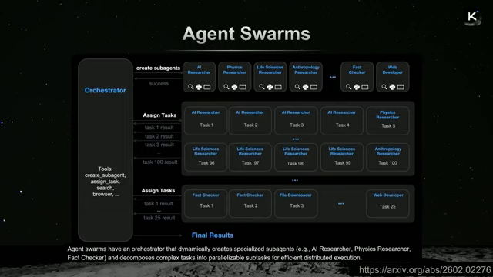And it's analogous to human society. For example, if we build a company, we need different roles, and we need, for example, an orchestrator, or maybe a CEO to decompose and assign the tasks to different roles, and then at the end of the day, the entire organization is going to move towards the same goal. And here, in this case, maybe you have the AI researchers, the web developers, and physics researchers, and they can study different topics. And at the end of the day, you just collect the results and spawn a group of fact checkers, web developers, and file downloaders to assemble the results into a single report.